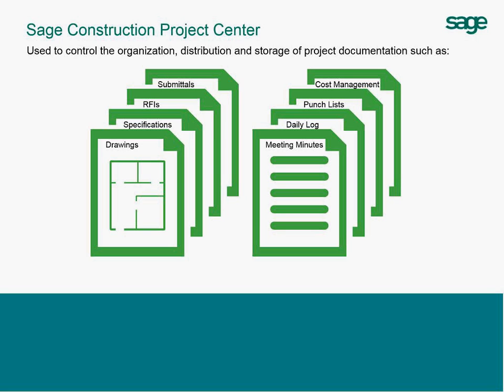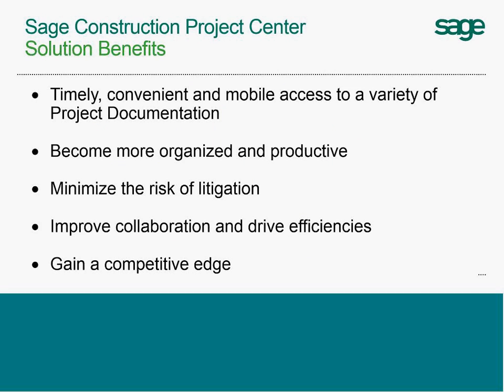So a couple of the documents that we'd be looking at on the Construction Project Center, and we'll see this more in the demo, but you can track all of your submittals, your RFIs, specifications, drawings, have meeting minutes as well, and all the documents can be automatically sent via email or through scheduled reports as well to let you know how many open RFIs or submittals you have, how your punch lists are doing, your daily logs. We can always have cost management as well. We will talk about the integration with Sage 300 and Sage 100 and how you're going to get those documents back and forth.